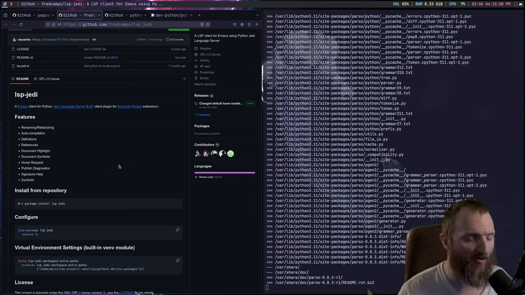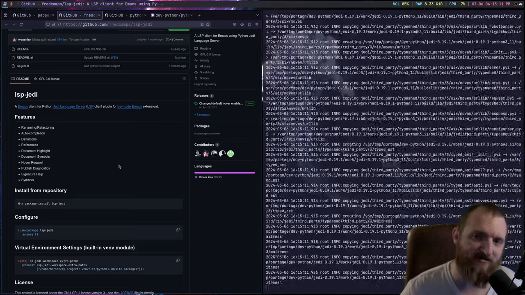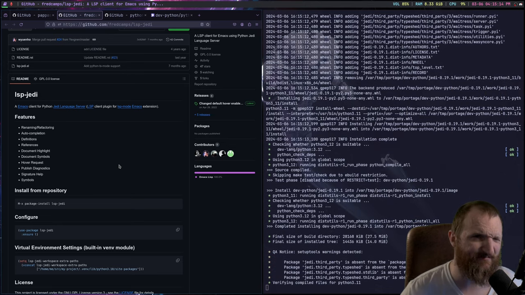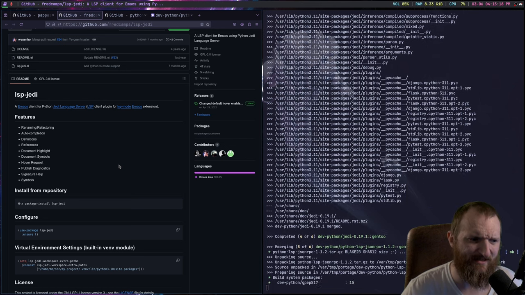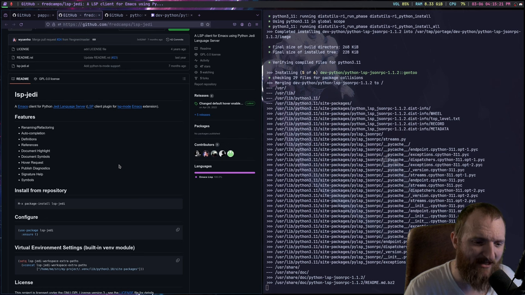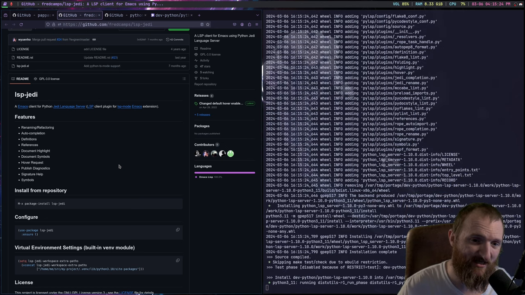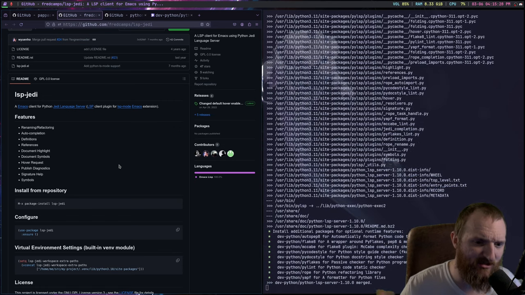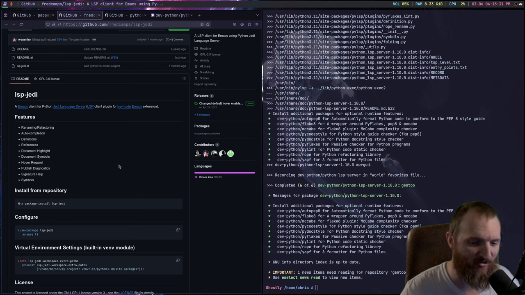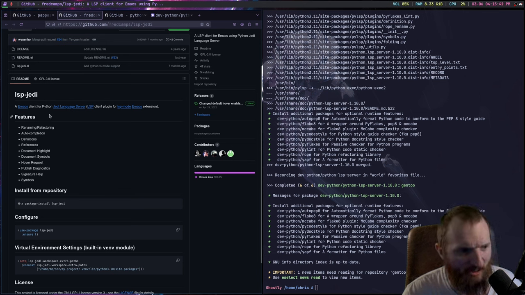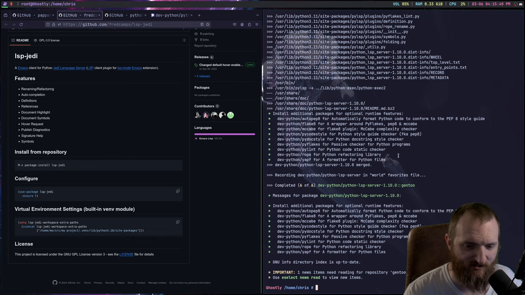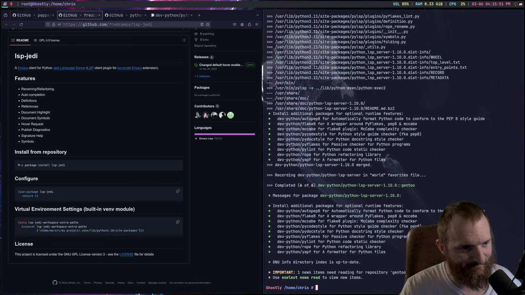In Emacs, there are two different LSP clients available. There's lsp-mode, and then there's something called Eglot, however you pronounce it. I personally just use the lsp-mode one. It's a little bit more mature than Eglot, however you pronounce it, I don't know. But that's the one I personally use. An Emacs client for Python and Jedi language server. Okay, we understand what the LSP Jedi stuff is, right?